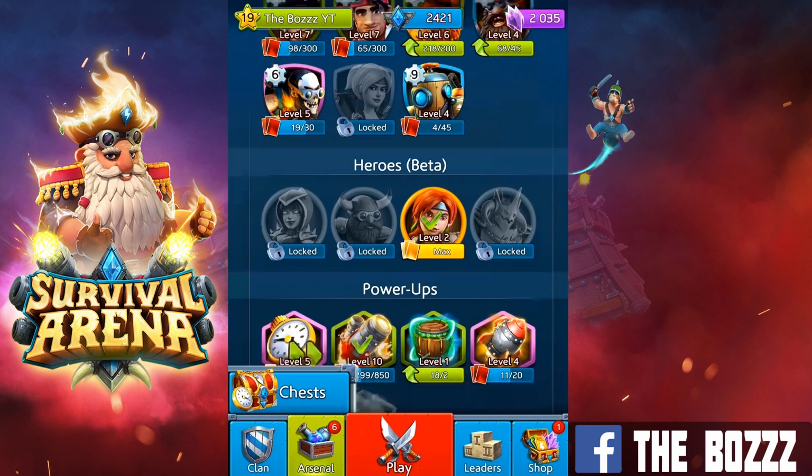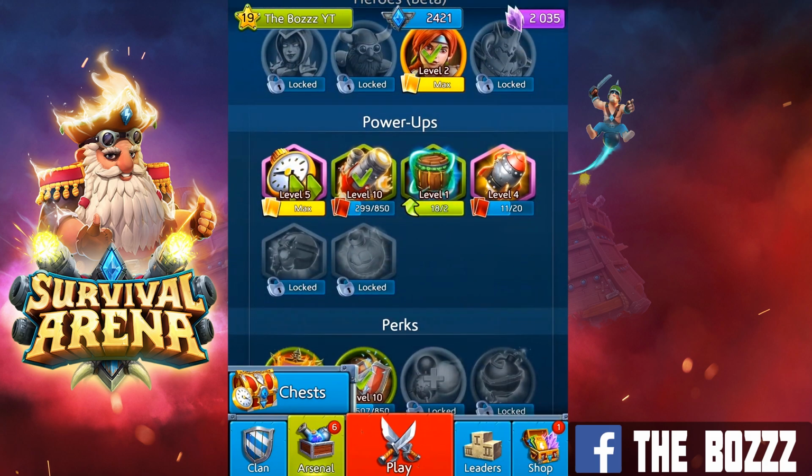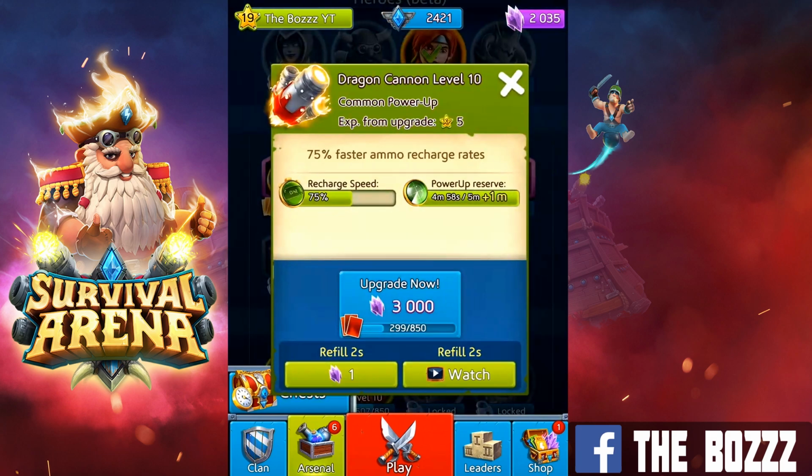Alright, 2 more categories, and the next one in line is power-ups, and that's not difficult to decide. By far I think the Dragon Cannon is the winner here. It costs just a few sky shards to recharge and accelerates your ammunition for a long time, which comes in especially handy when you're playing against troop spammers, for example, or when you have difficulties taking out waves in an arena.